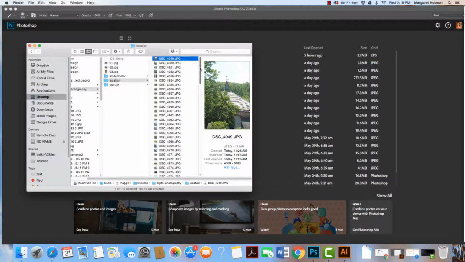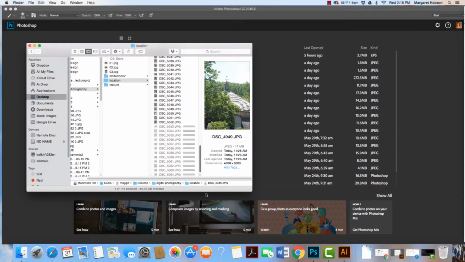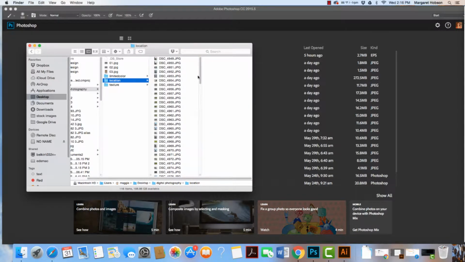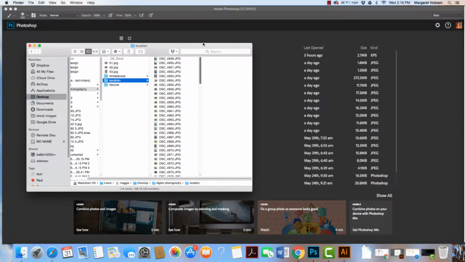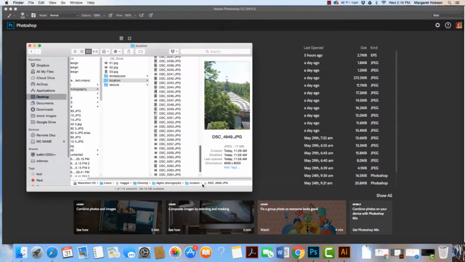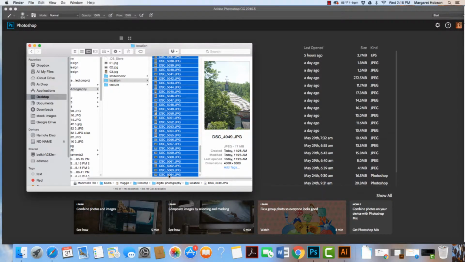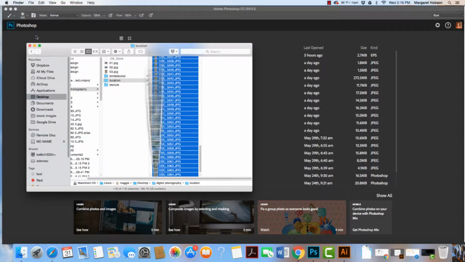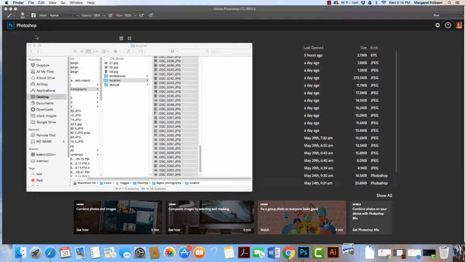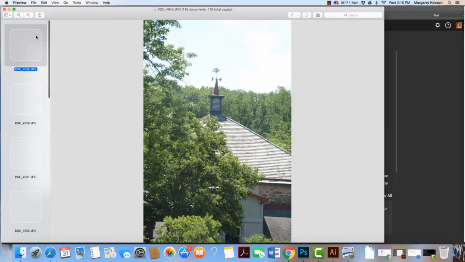Okay, so let's do that. Let's come on down to the bottom here. They're not all open just yet. Let's see, are they open yet? Okay, good. They're all in there. Okay, I'm going to click, come on down, hold down Shift, and then come on up and say File, Open. And I'll open up all of them in the preview. So then I can really start getting a sense of which images I want to work with.